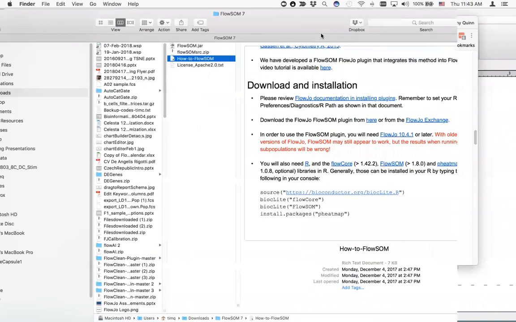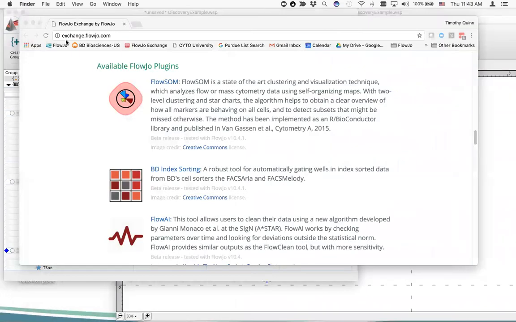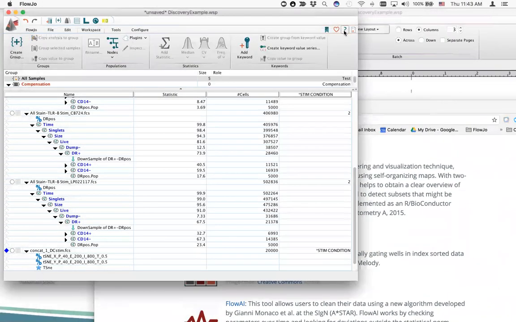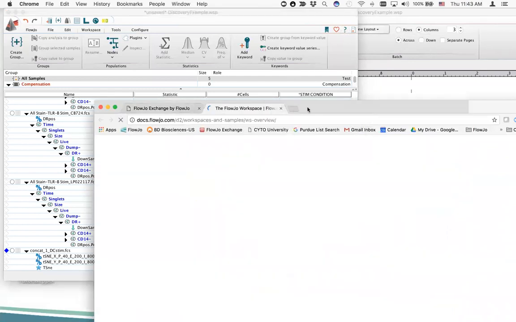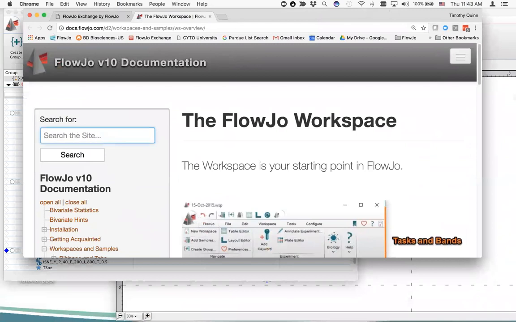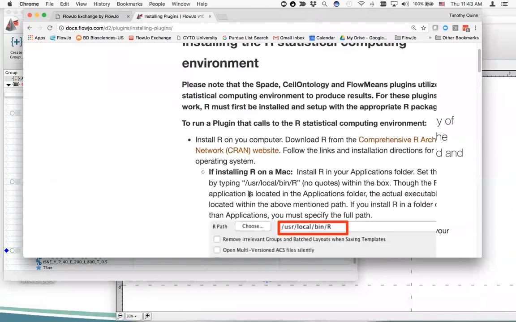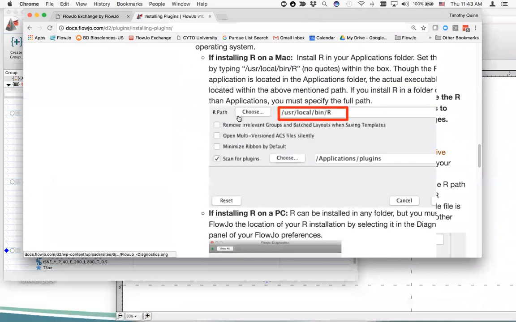So following R, if you need to know how to set up R, I would recommend initially going to your question mark icon up in the top right-hand corner. You can see FlowSum is completed, or sorry, tSNE is completed here, and I'll get back to that. But in order to set up the plugins and connect to R, we have documentation available from this question mark link. It'll bring us to our searchable doc site. And if you search for plugins, the very first hit will be how to install these plugins and how to link your FlowJo installation with the R environment, pointing in your preferences to the R installation wherever you've installed it in your computer.